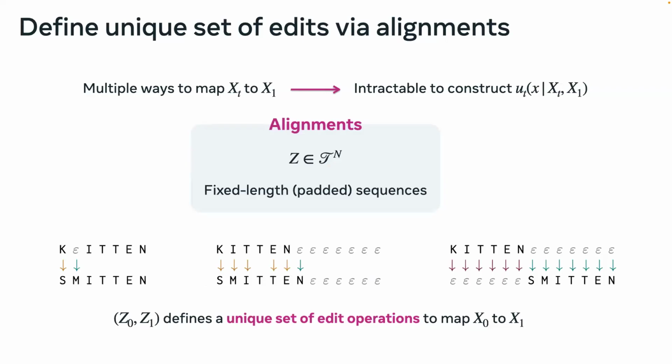So we're going to do the same thing. We're saying, okay, let's call these things alignments, which are basically the padded versions of my X_0 and my X_t. Here's an example where I want to go from kitten to smitten. The first one on the left is the most optimal alignment. There's only 2 edit operations. The one in the middle is padded to the right, and this is what people would typically do if you use a mask model or a fixed dimensional model. And the third one is also interesting: you delete everything and just reinsert everything. But basically the alignments, Z_0, Z_1, uniquely define the set of operations that map from X_0 to X_1.